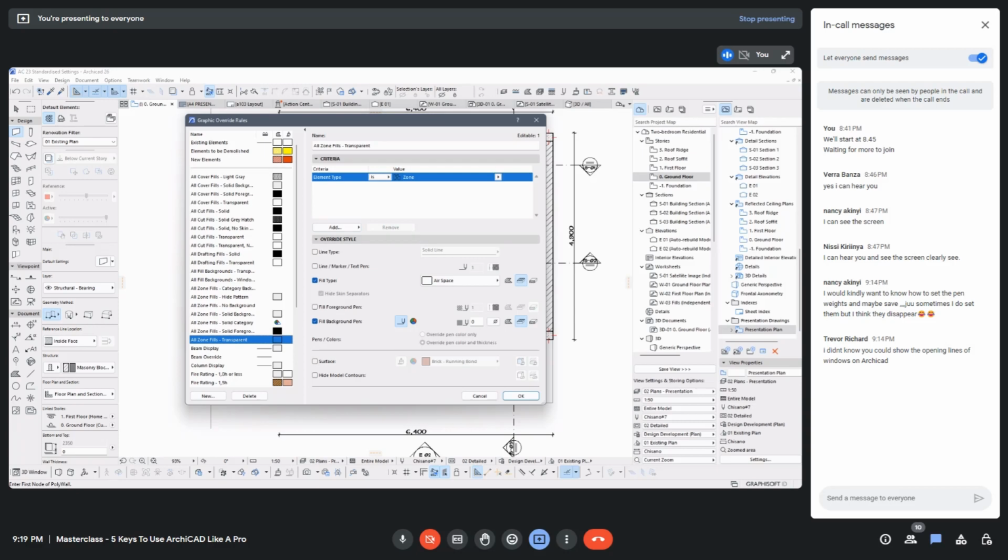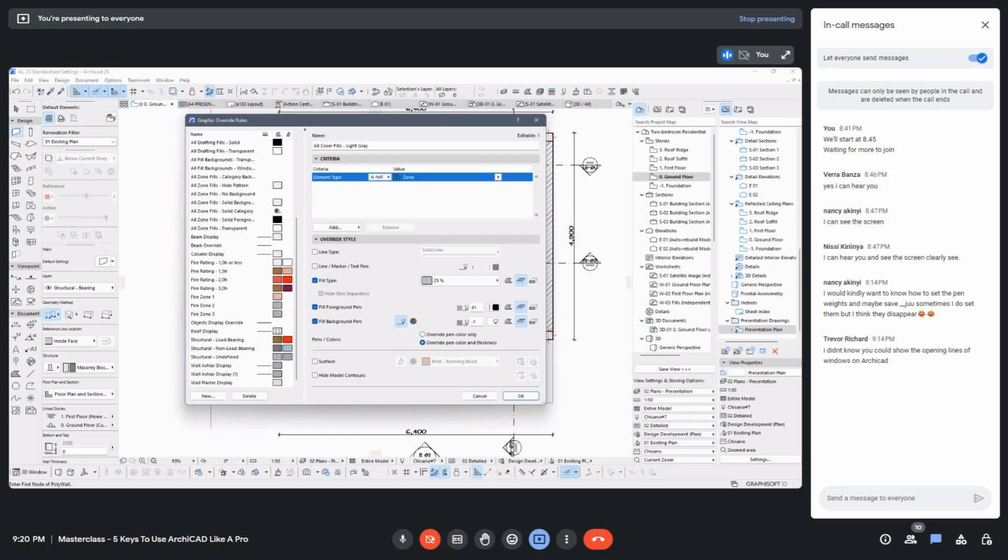So the criteria is what the rule is overriding. How does ArchiCAD know what to override? That's what the criteria is. So for example, let me choose this one here. Where is it?